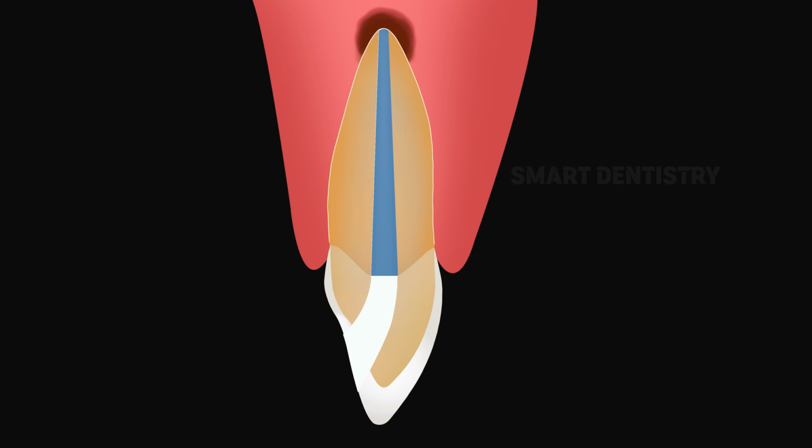Try out this technique in your practice. It is a very easy, very effective technique. In this situation, if you are using a thermoplasticized obturation, we will not get good apical control and we will not get such ready-made cones for obturation. If you are using a lateral compaction technique, we may not get a proper seal in the apical region. So this technique is useful in all those clinical situations.